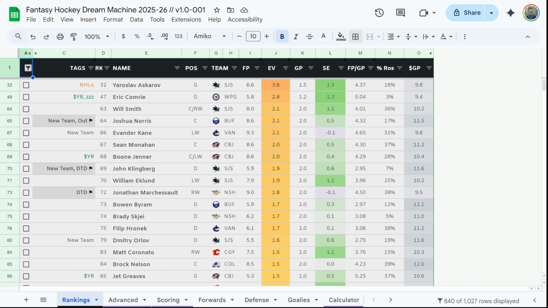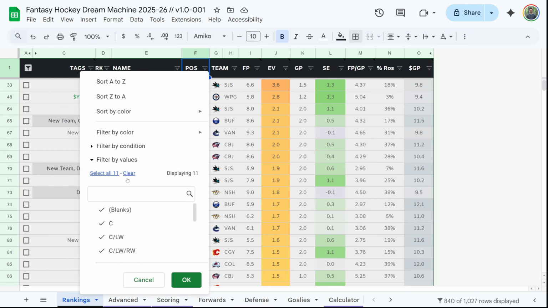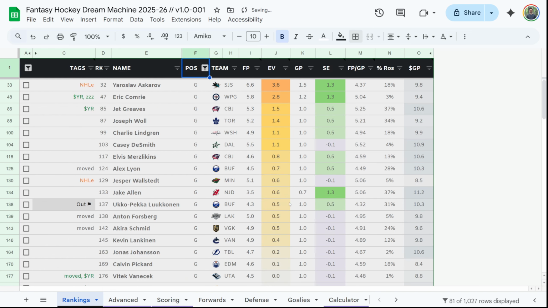And so of any player on this list, you're not going to find another goalie that's going to get you 2 games somewhat reliably. And I'll filter for goalies here. Looking at all the goalies. So you can see Comrie gets you more than 1 game. So what's happening here is it's projecting he's going to play the back half of the back-to-back tomorrow.